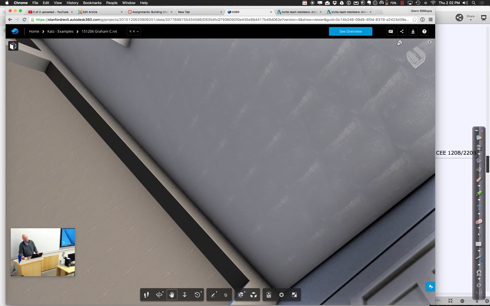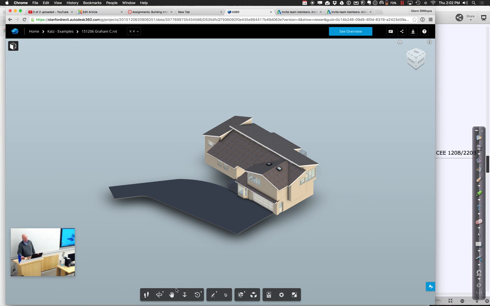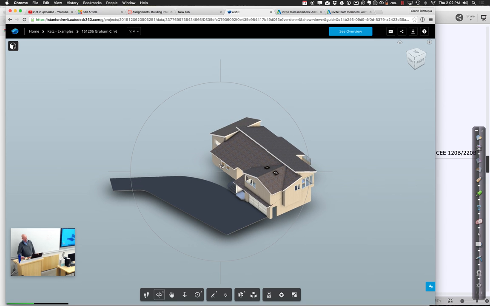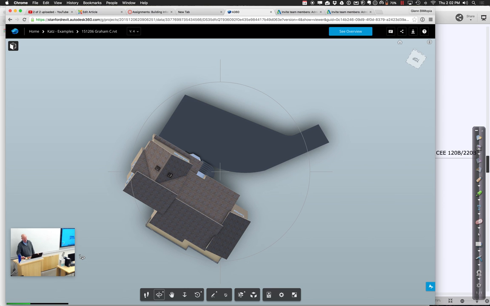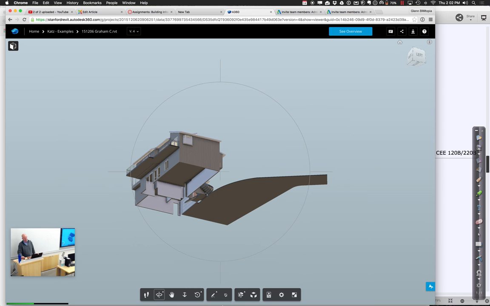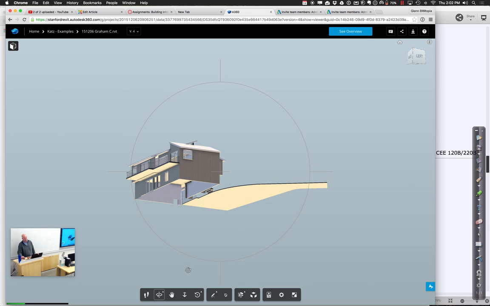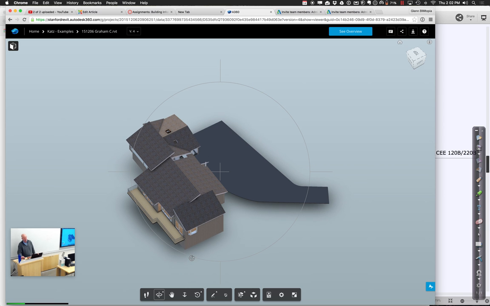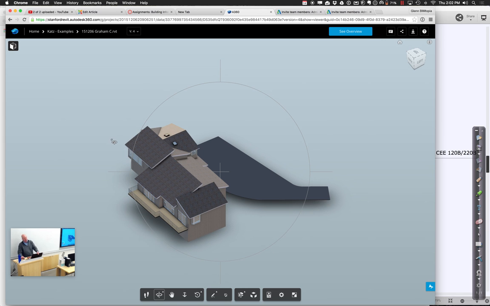Pop back out again. I'm so far in now, it's confusing. Okay, let's go back out. The orbit. I just want to adjust my camera. It's still stuck in the orbit tool.